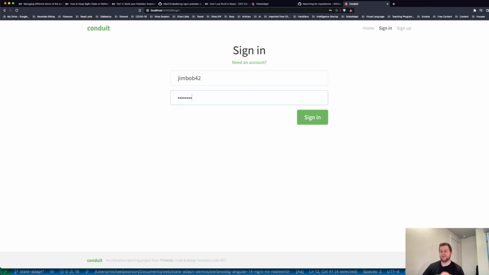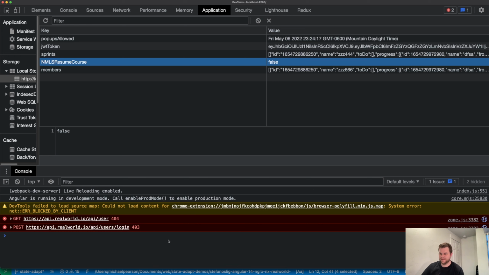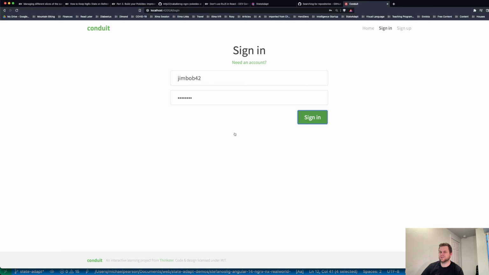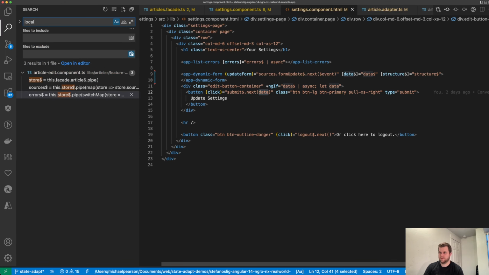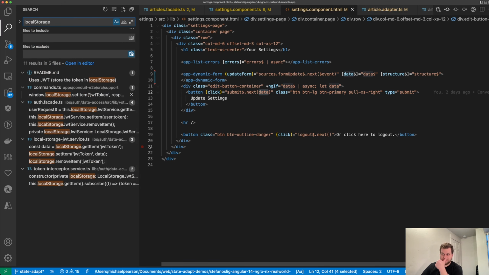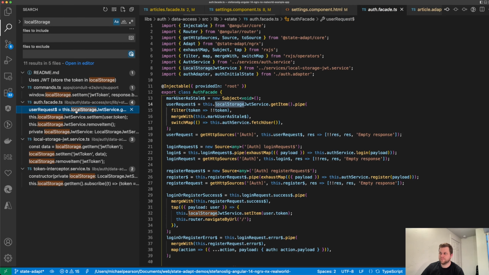I guess now that I'm at the end of this app, this is okay. It is getting from local storage, if I remember right. So, auth facade.